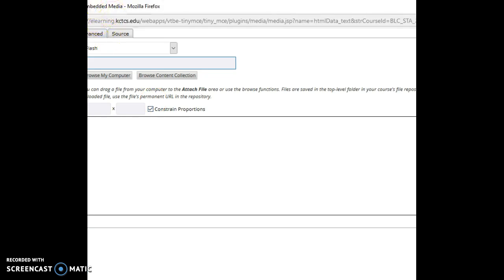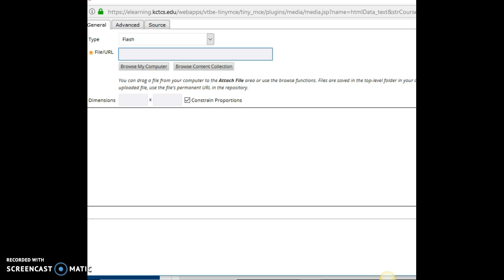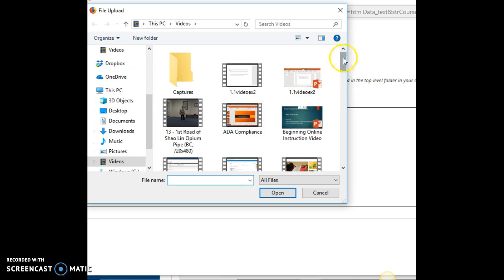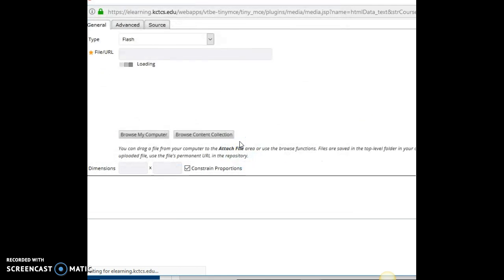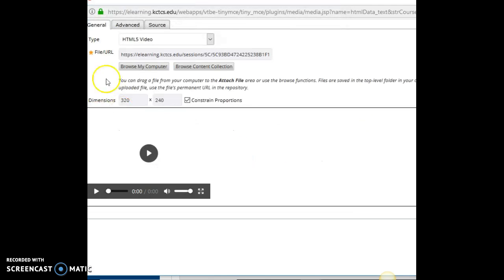All right, so if I click on that, and let me move this window over so you can see this. It allows me two options. I can either put a URL in here or I can browse my computer and choose a video from my computer. So this actually takes care of both options. I'm just going to browse my computer again and grab something small just so it won't take forever to upload. This one was really quick, so we'll stick that there. And you'll notice it's loading it and it's putting it in here. All right. And then once again, I want to go down to the bottom and hit submit.